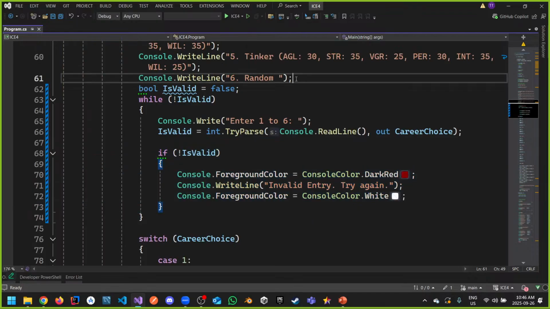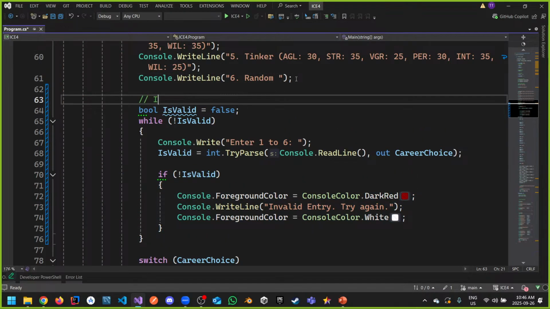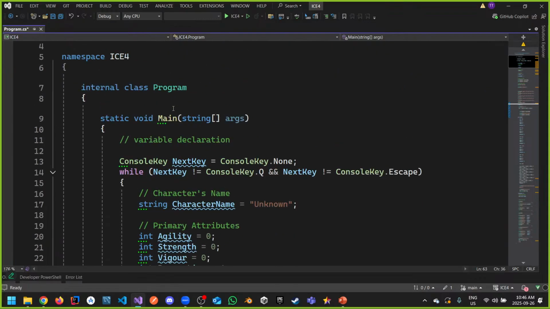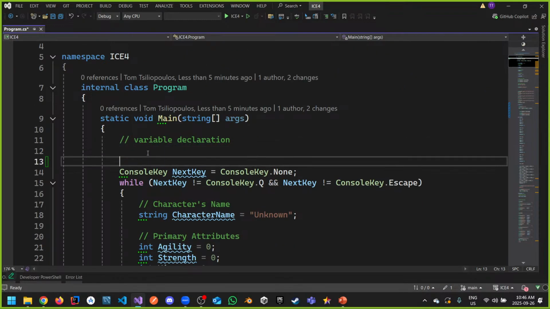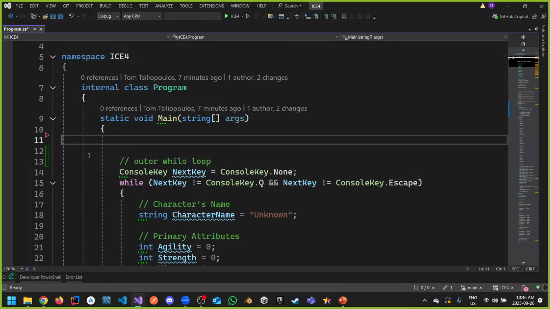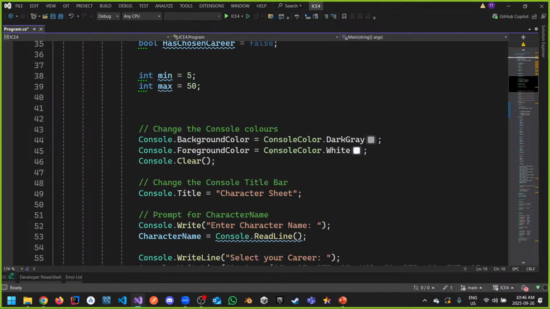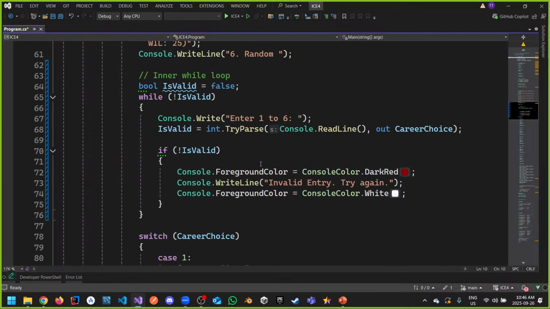Some comments, inner while loop, my friends. This is the inner while loop. This is the outer while loop, right here. Outer while loop. There we go. Inner while loop, outer while loop, it's working.